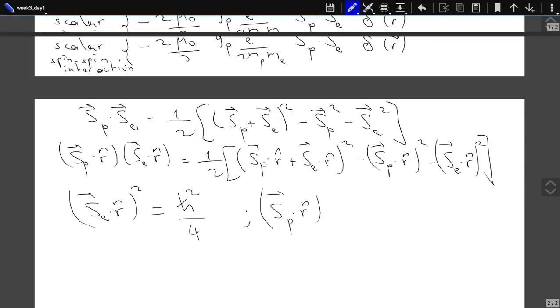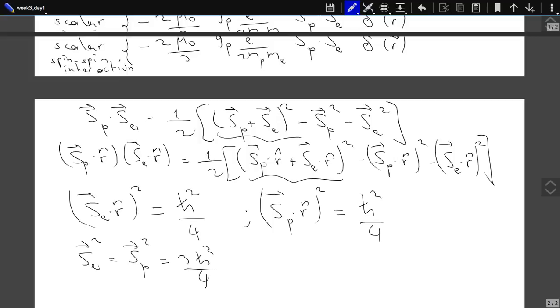the proton also is a spin 1/2 particle. So along any direction, its spin can be either plus h bar over 2 or minus h bar over 2. In both cases, the square is equal to h bar squared over 4. And these operators, and okay, Se squared is equal to Sp squared, and these are all equal to 3 h bar squared over 4. And the total, so these operators appearing over here are a function of the total spin, not of the spin of the electron or the spin of the proton separately.